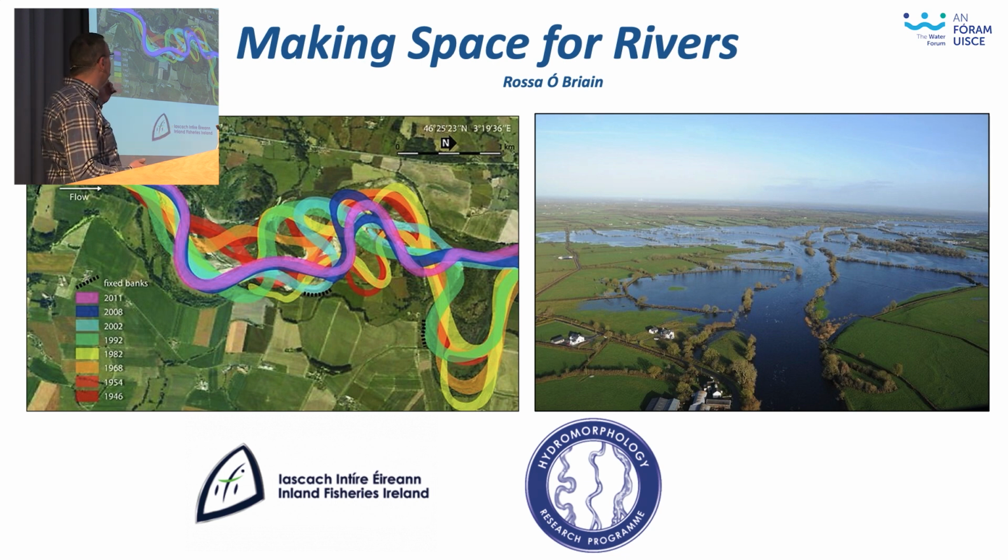So in the image closest to me, there are some broken black lines along the banks, and that's where we've tried to control erosion by putting in hard bank reinforcements. And in the Shannon catchment, all of the tributaries have been channelized or arterial drained. That means the channels have been deepened, widened, and often straightened to disconnect them from their floodplains. It's maybe not the best strategy for the people that live further down the Shannon, but that's where we are now.